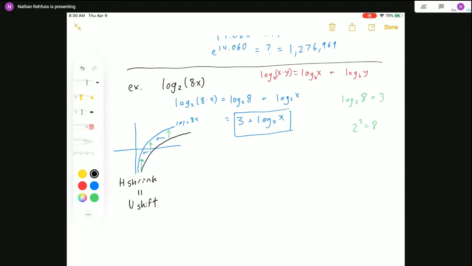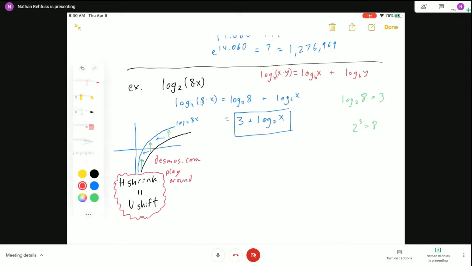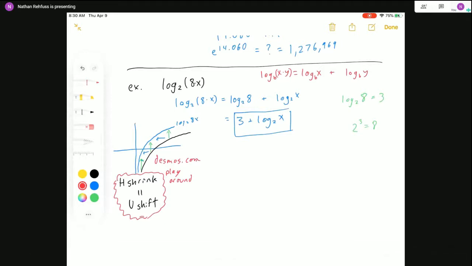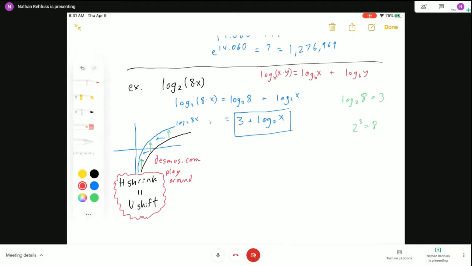I'd actually encourage you, if you want to understand this better, one of the things you can always do is play with it. I'd recommend going to desmos.com and play around. Try plugging in each of these functions. Try changing some of the parameters. If this 8 was a 16, if we shrank by 16, what would we have to add to make the same shift? I'm sure you can work it out yourself, but I think that could be a fun exercise, is play around with these a little bit in Desmos. And that could go for any of these properties, just to try to see how a crazy symmetry like this would work on a graph.